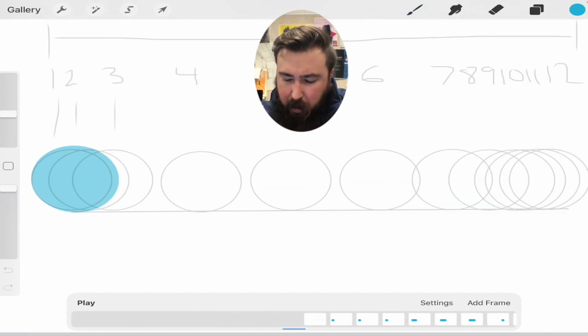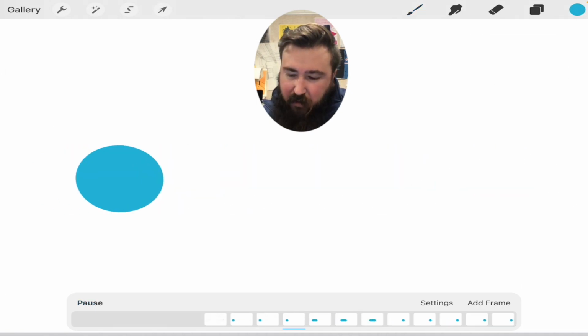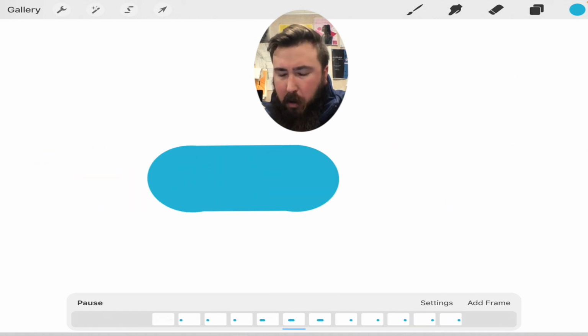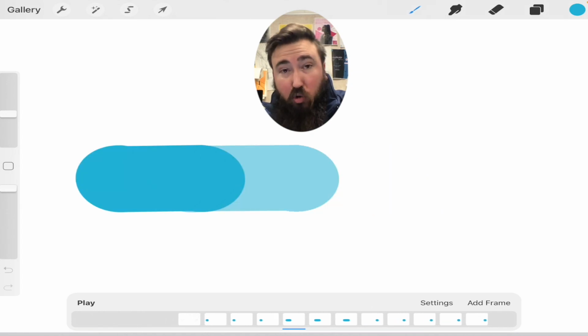I'm gonna go ahead and hit play and let's see how this is looking. So I have that little kind of stretch effect in the middle right before it slows down. If I wanted to, I could probably add another little stretch there at the tail end, but we're gonna move on at this point, and we're gonna do some blurring with some streaks.